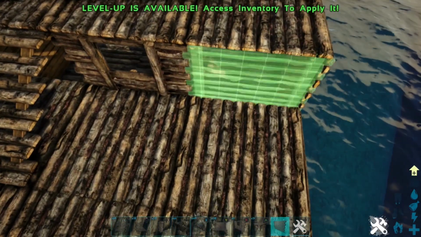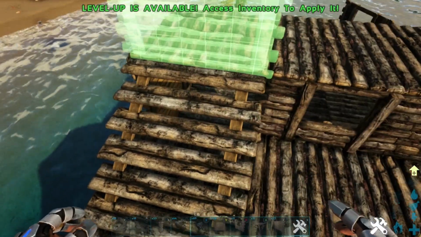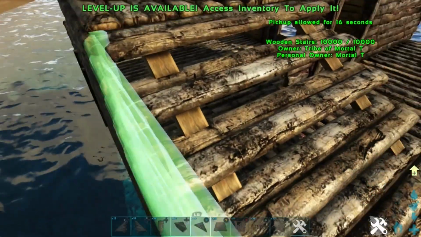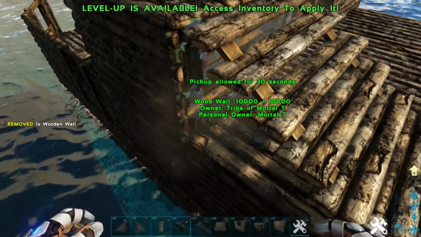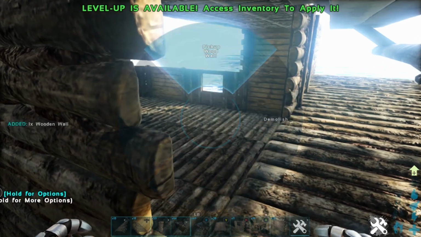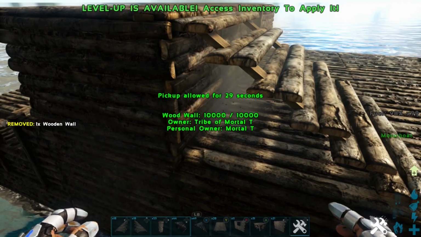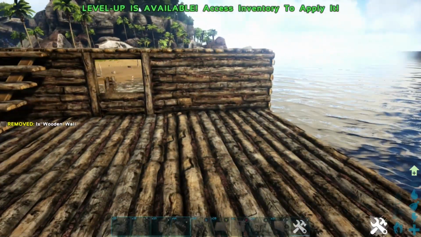Actually, let's do the walls, because the walls are tricky. They really are. I don't think people understand how tricky these guys can actually get. Hey! Okay, you see this one? This one's placed the wrong way. And it's not very nice. That's why you get this flickering. You always get this flickering when you try and do a ship. Right, there we go. Right, done.